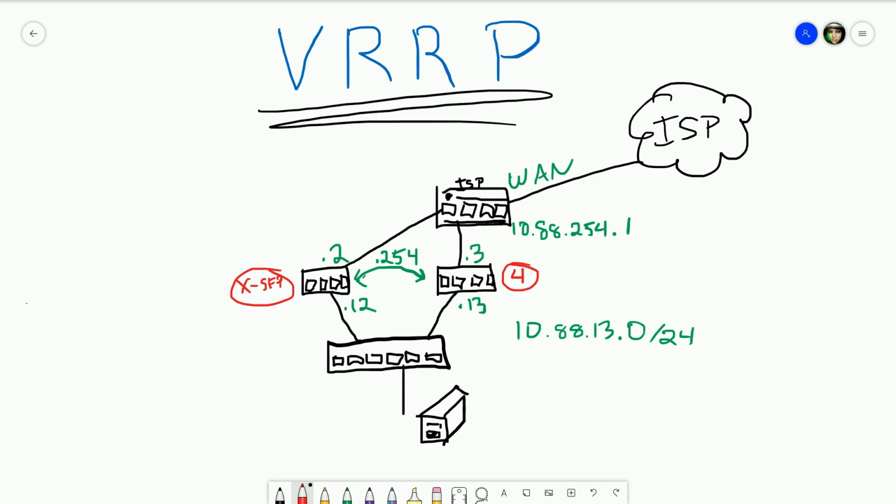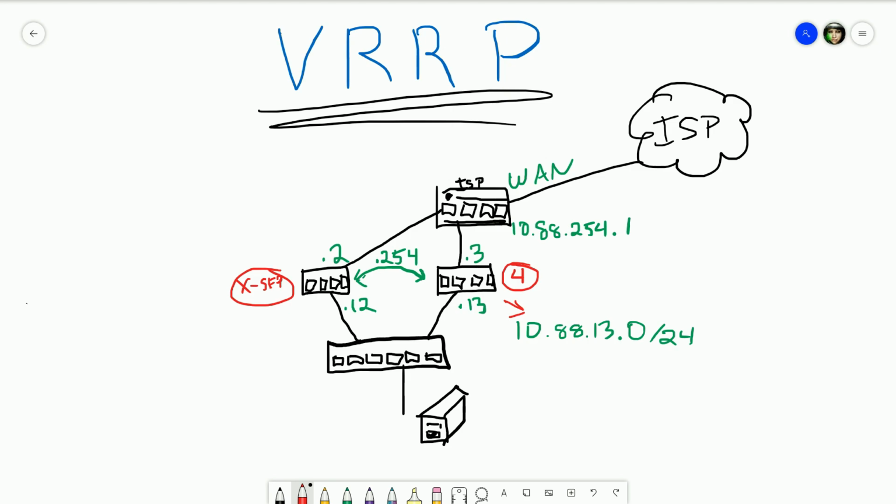I do have port forward rules coming in, so I'm hosting some servers off of the main router somewhere over here. Those rules are all going to go away when we fail over. If we really wanted to, we could set up the SFP to fully take over, and we could also do two different VRRP groups, one for the inside and one for the outside. That way our port forward rules and DMZ and all that will still function, but again, I'm not going to get into that, at least in this video. Maybe we can save that for another time, doing VRRP with hosted services.